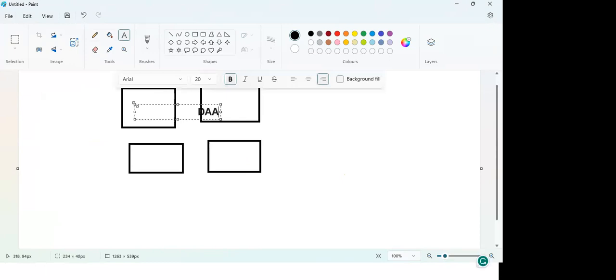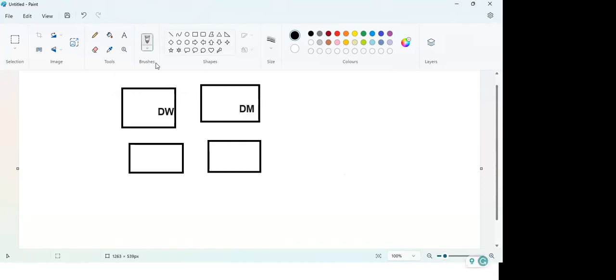So I have the data warehouse. I will be extracting the data, and finally moving the data to the data warehouse, and from there to this data mart, or DM. What is the source for this DM? The data warehouse is the source for the data mart, right? So that's kind of dependent. It is dependent on the data from the data warehouse. That's why it is considered a dependent data mart.